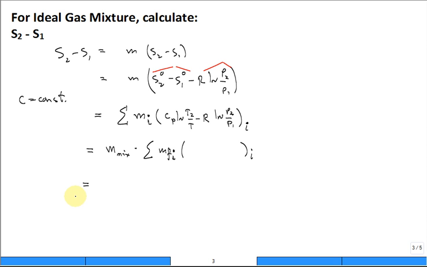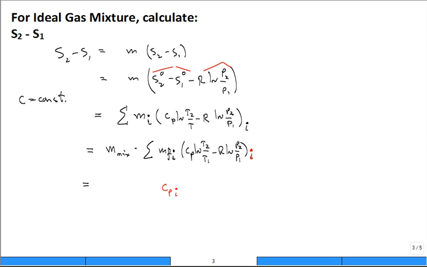So you can see that it's a little bit of a challenge to compute it. Let me go ahead and write it out. Cp natural log of T2 over T1 minus R natural log of P2 over P1. All right. Now this subscript i, you go in and investigate. Do we have a specific heat for each component? Let's say oxygen, methane, carbon dioxide, whatever the components are of that ideal gas mixture. There are different Cp's, so we want the subscript i.